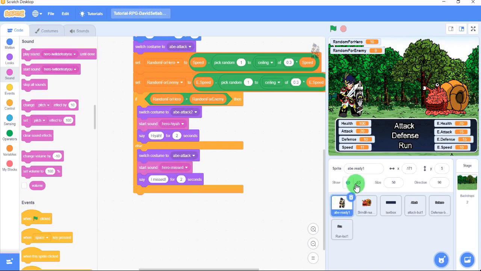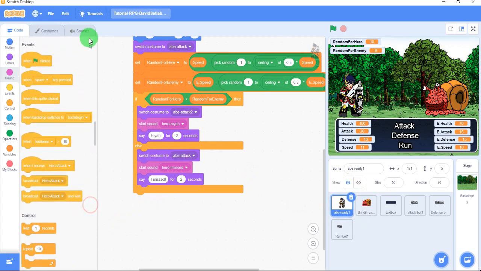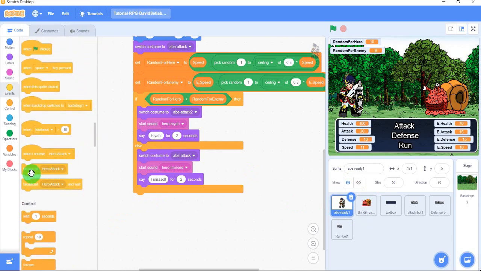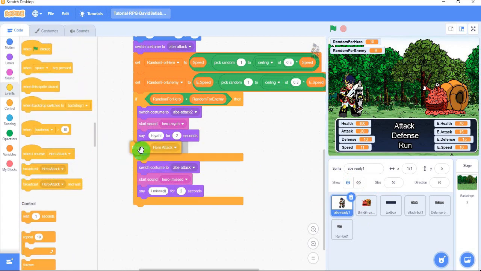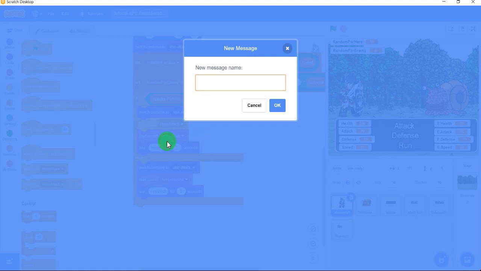The first one is the hero hits the enemy, and the second one is the hero missed the enemy. Then this hero will tell this Mr. Brindle using a broadcast. It will broadcast here, enemy hurt.